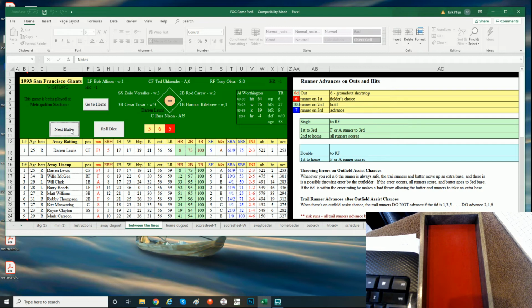11, and that is going to be a single. Can they get an insurance run? Let's find out. Got to look at that runner at second, find out if he makes it home. 3, 2, 1. Scores on a weak or average arm. That was to center field. Center fielder is average. So coming in to score and advancing to third on the weak arm to center field. On the single, 2 base advance for everyone.